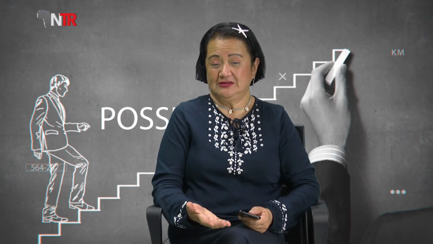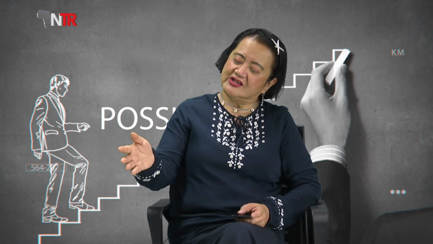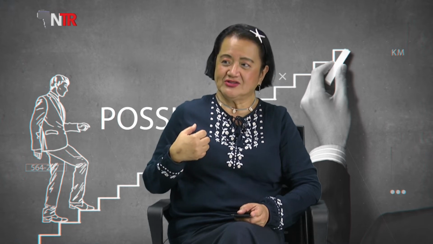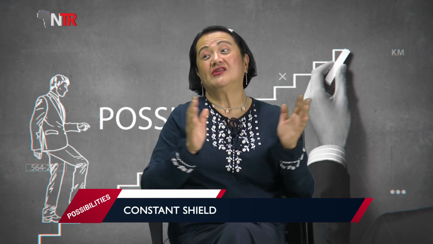First, protection. But sometimes you cannot really expect that this Esther will be my constant shield. It comes gradually. Sometimes you never thought that you already have a constant shield. Because a constant shield is a broad subject. It can be in a small way. For example, you have a boyfriend, and you are under the sun or under the rain, and he gives you an umbrella. That is a shield. He is shielding you from the rain. So the constant shield can be in a small amount or a large amount.